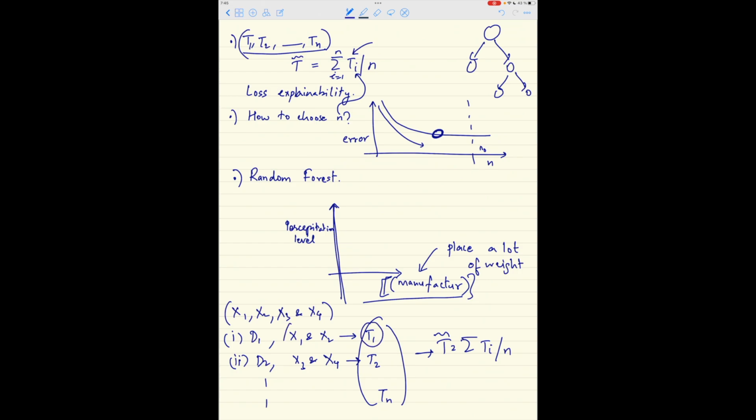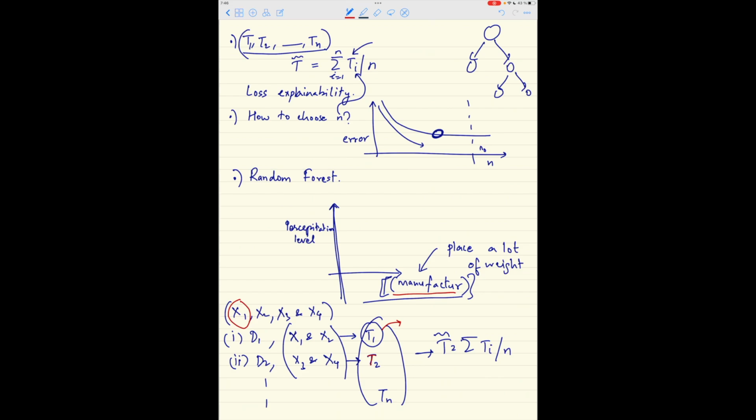By randomly choosing a subset of the feature set, we are not allowing these separate trees to put a lot of weight on one particular feature. So if x1 is a very important feature, like manufacturer was in this case, then x1 appears in the case of T1, but it doesn't appear in the case of T2.